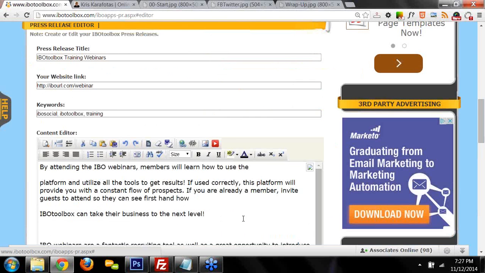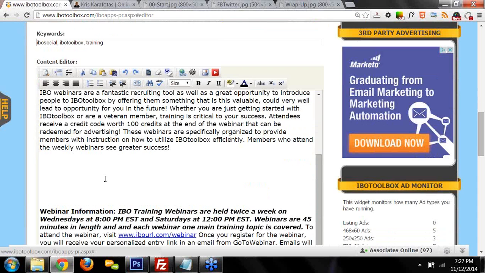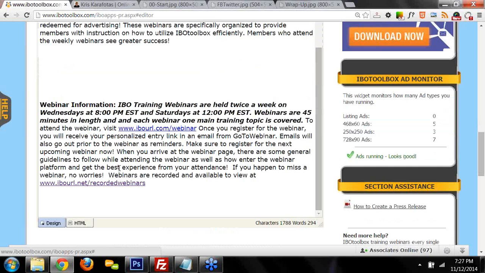Now a couple of things that I need to change. This little picture over here is not showing up, because I think it's one that I use for the newsletter, and a few months back IBOtoolbox lost some of its data from one of the servers, so I think that was on there. So I need to fix that, and then the spacing's not real good here. I want to fix that up, and there's lots of space here. Let's see, what else do I want to fix?